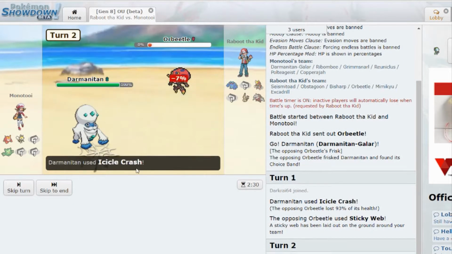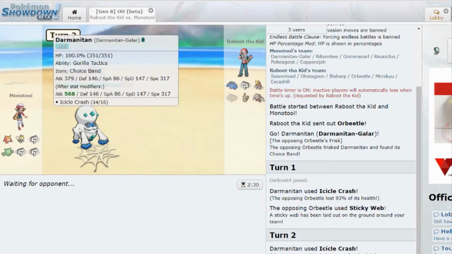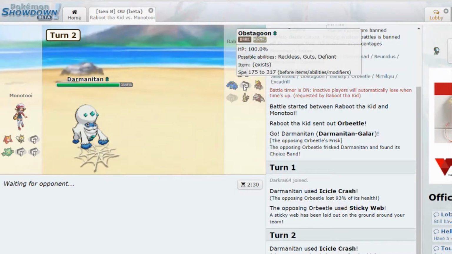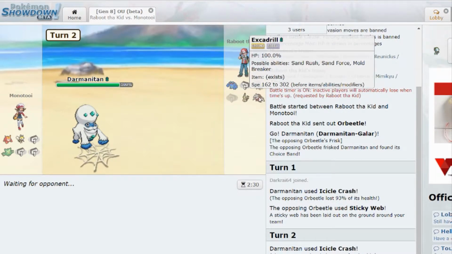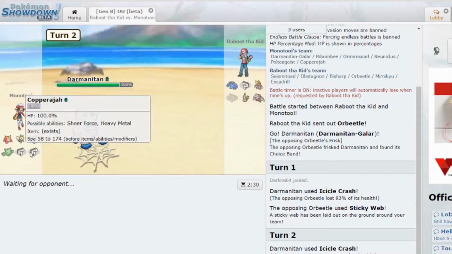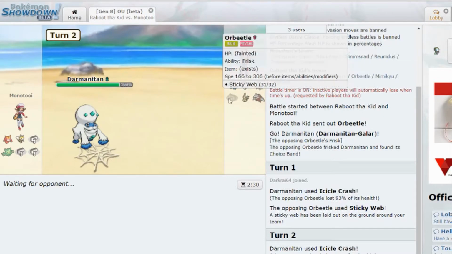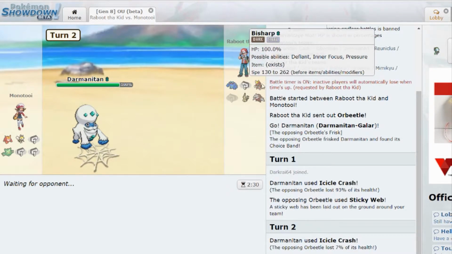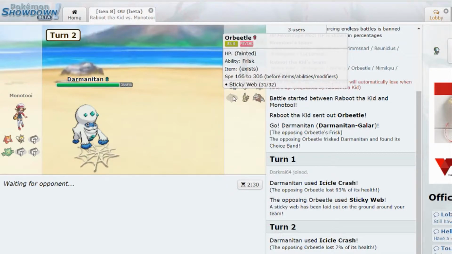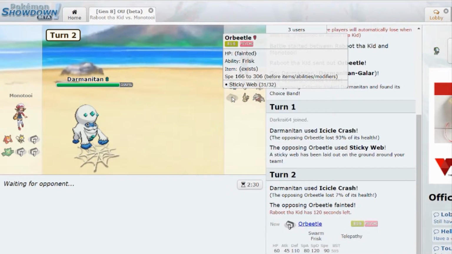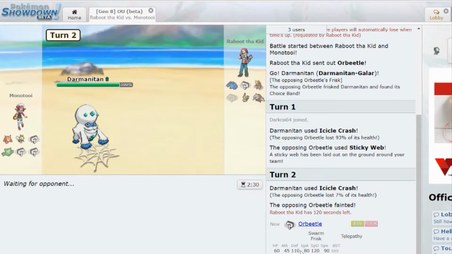And Grimmsnarl can't even really deal with it. I'm impressed that that lived. I didn't know anything could live a hit from this thing. Even now, what do you go into? Obviously Drill if he's Scarf, but I don't know if you'd be Scarf Drill on a Webs team. It's probably Sash Orb Beetle anyway, but how bulky is that thing? 6110? That's not bad, actually.